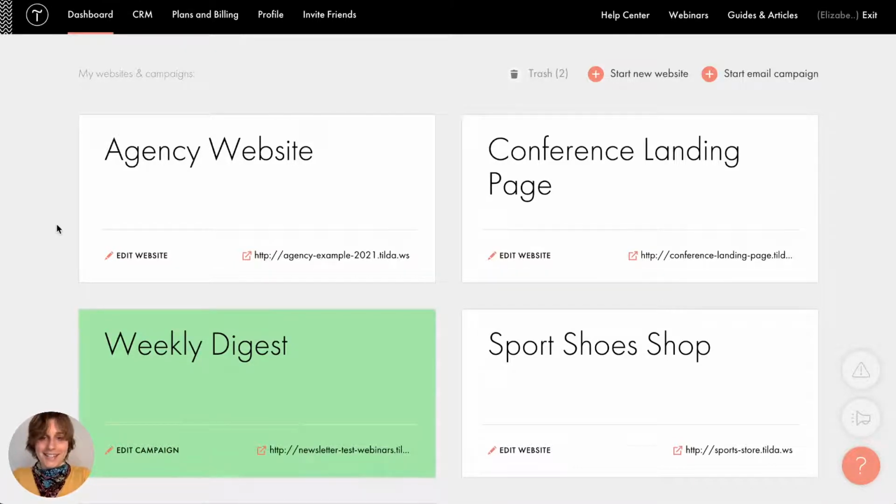But yeah, that's why there are some pages already. Signing up on Tilda is very easy. I will skip this stage because you just need to specify your email, think of a password and your username, and that's it. After that, you are inside of your personal account over here.